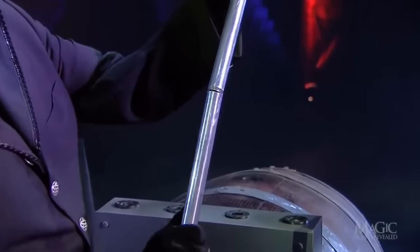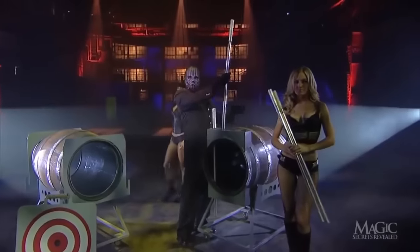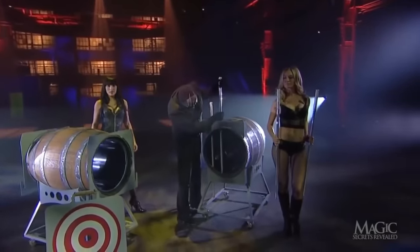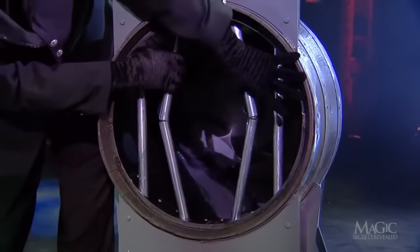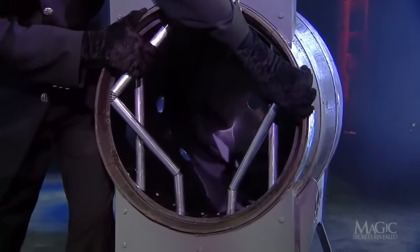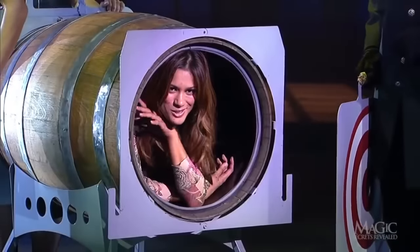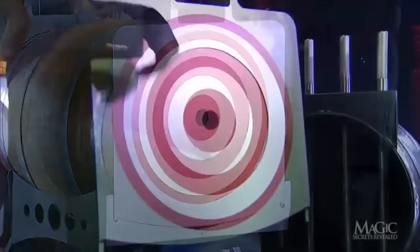That's the first secret. This rod has been constructed with a spring at the center and two other points, which makes the rod flexible. As he inserts this rod, he's careful to grip it at the center, covering the joint with his hand and preventing it from bending as it's threaded into place. Both of the center bars are designed with these springs, allowing them to be spread apart wide enough for the girl to pass through. Now we know how she gets through the bars, but what about the solid steel bullseye that seals her inside the other barrel?